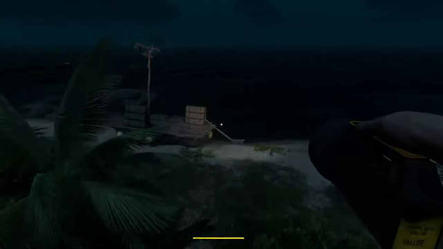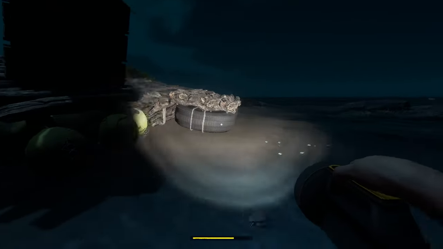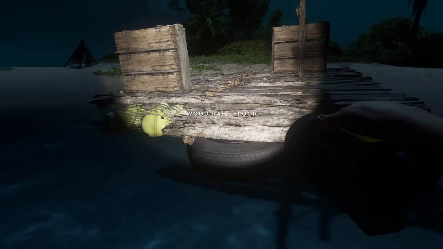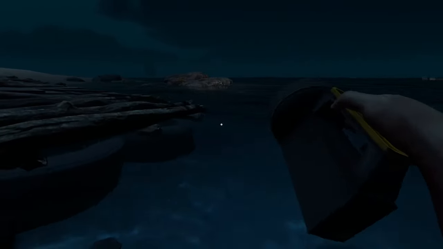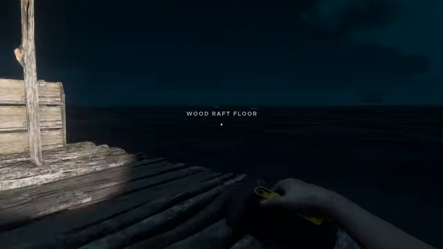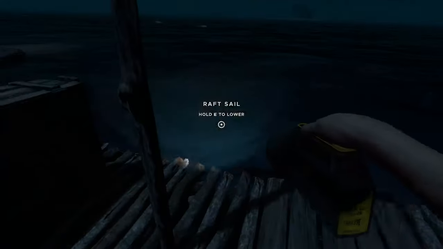We kind of got what we were looking for, the rocks and all that stuff. So let's go ahead and head back to our base. Get out of here, you little jerk. Let's head back to our base. Over here, that way we can kind of... You know, can we use these flashlights underwater? I don't know. Interesting.